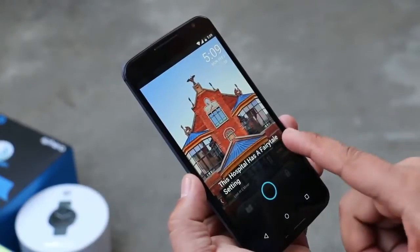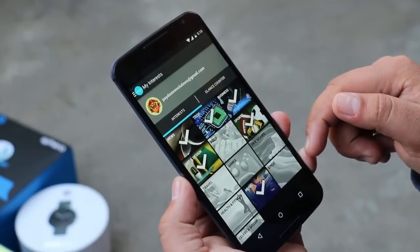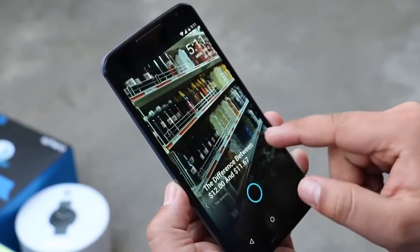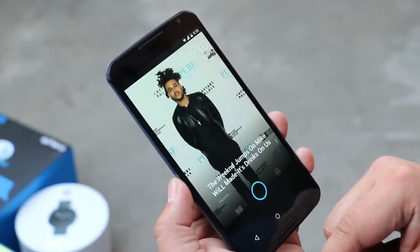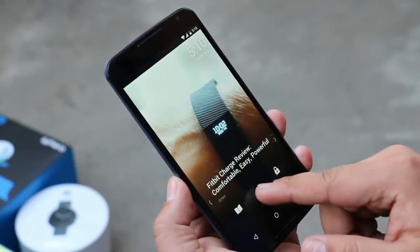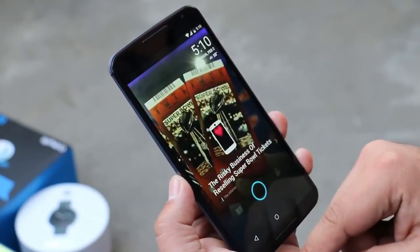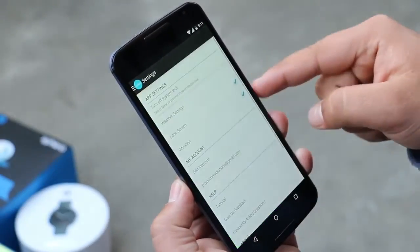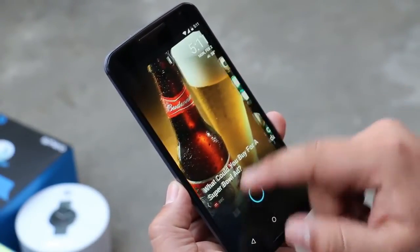The last one for today is Locket. This is a great app to bring your favorite news feed to your lock screen. On startup you set this app by choosing your interested topics like tech, sports, business, photography, etc., and then sign in. There's a tutorial on how to use this lock screen. Now whenever you unlock your device you get this stylish lock screen with a time and weather widget at the top. You get the trending feed based on the topics you have selected, and you can slide left or right to browse through articles. Below you have options to read the full article, share the article, or save the article for offline access. You also have options to open camera or unlock your device. Back in the app you have your saved stories, change your interests, and settings. A great app to utilize your lock screen — a great integration of a news app as well as a lock screen into a single app.